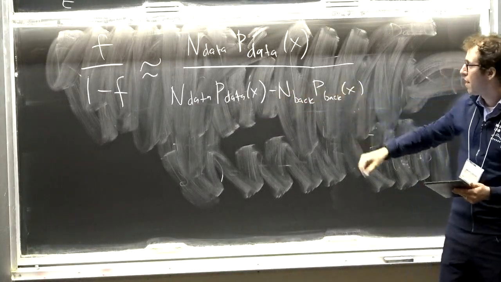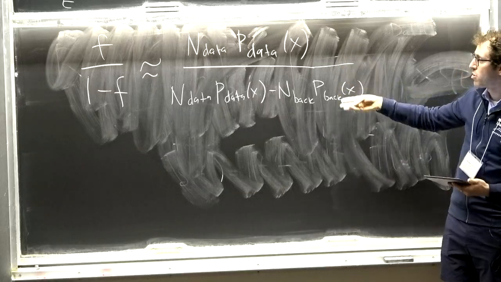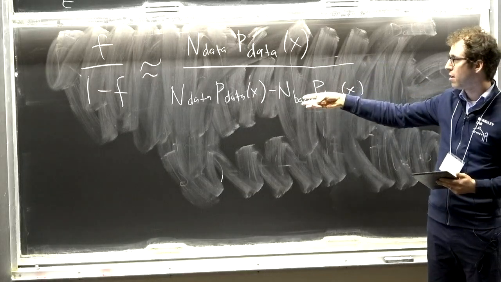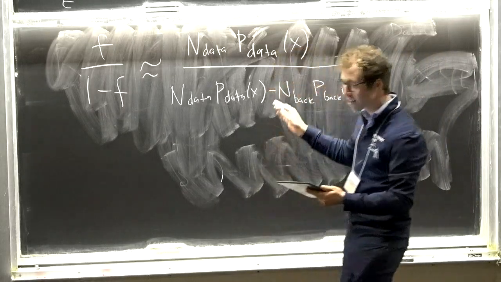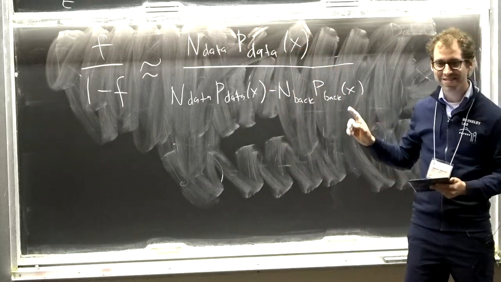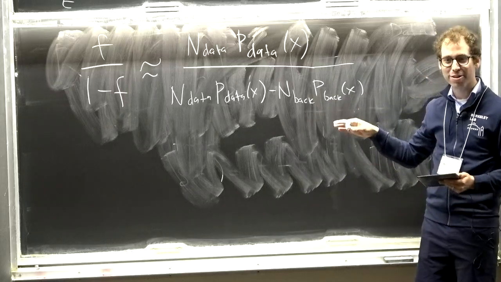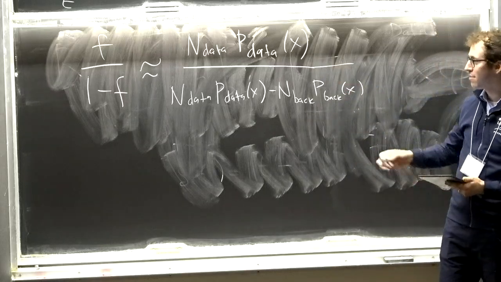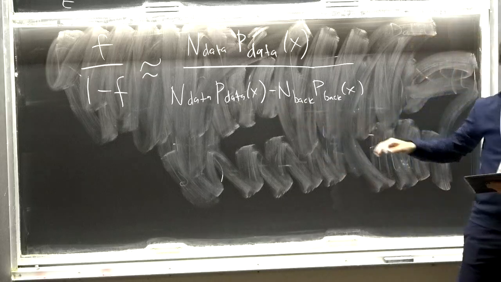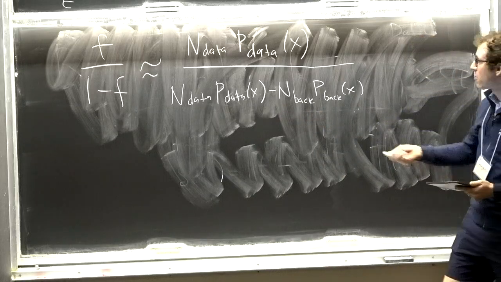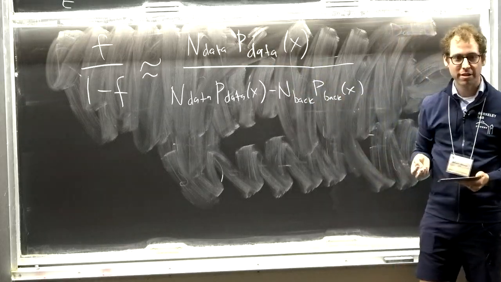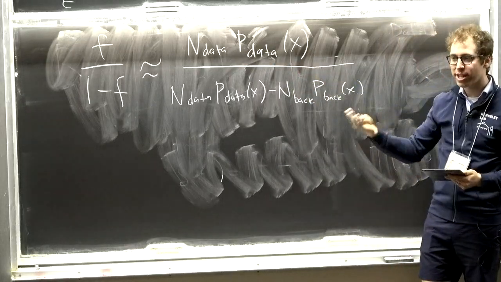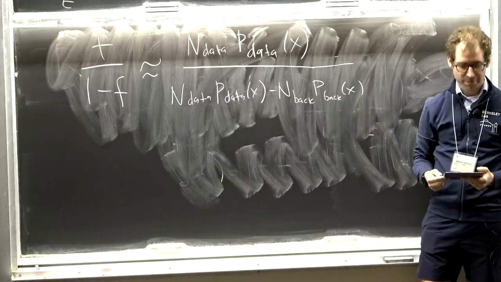OK, so you can see that with this trick, now I have a likelihood ratio, which is the ratio of the data divided by, oh yeah, again, this is what you get, but it's actually the inverse of what you want. You want the background subtracted data over the original data. So this is still a good object. You just take the inverse. But you can see the denominator is the original data minus the background, and the numerator is just the data, right? So if I weight every data event by this, it subtracts the background in an unbinned way.